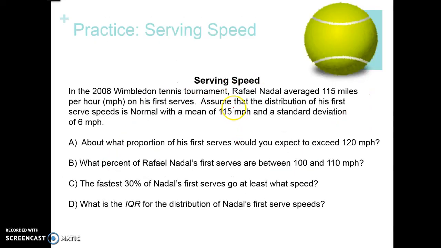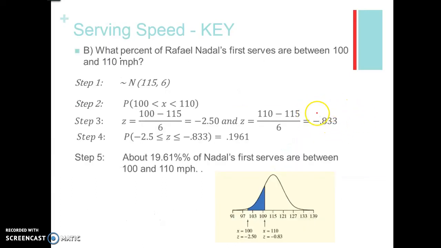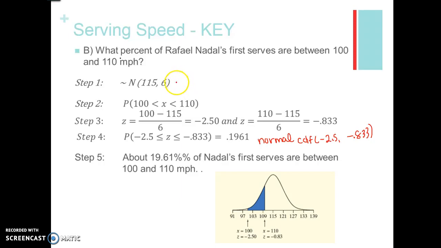Go ahead and try the next one. All your steps are shown in the next couple of slides — if you need to watch them, go ahead and pause. Everything should be pretty self-explanatory. You can verify the answer on your graphing calculator. If you're using your Z scores, you could do normal CDF with lower bound negative 2.5 and upper bound negative 0.833. You don't need to type in 0 and 1 because your calculator automatically uses the standard curve with mean 0 and standard deviation 1. If doing it directly, the values are between 100 and 110, mean 115, standard deviation 6.